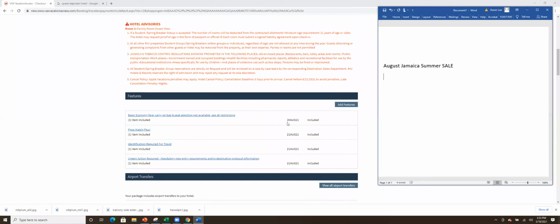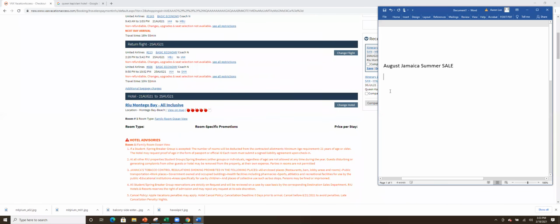Let me go back to my details. All right, so all inclusive is super attractive. All inclusive. What kind of room type is this?